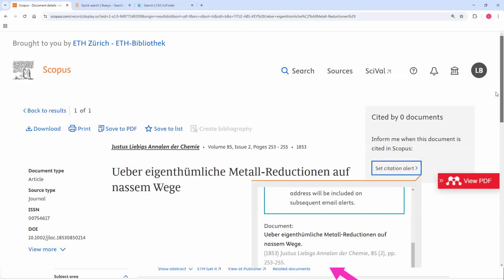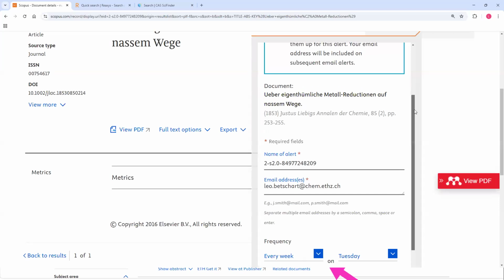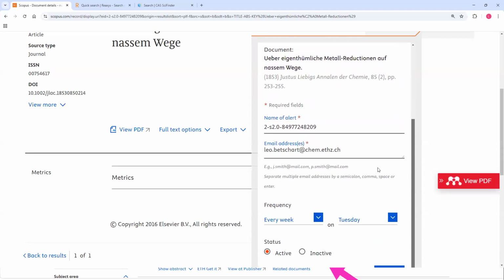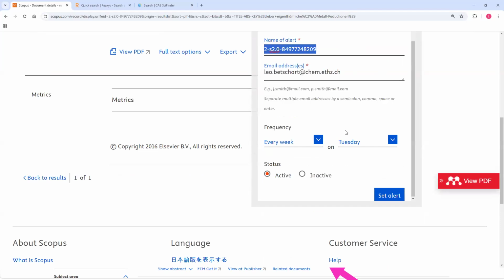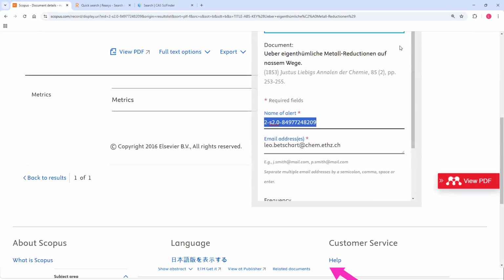And then it looks very similar. Here sometimes, if you click on the wrong place, then it closes again. You need to reopen. You can also give it a name to make it more clear what it will alert you about, because the number here is a bit cryptic. And again, you can set how often you want this. And the alert will always just be about the most recent developments. So anything that's already been, you will not be notified because that you have to find with the common search.